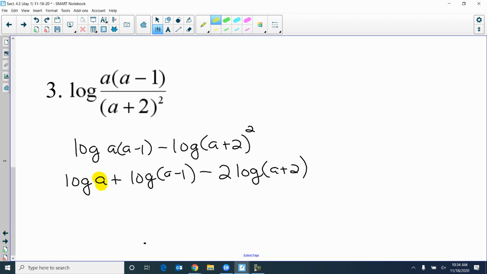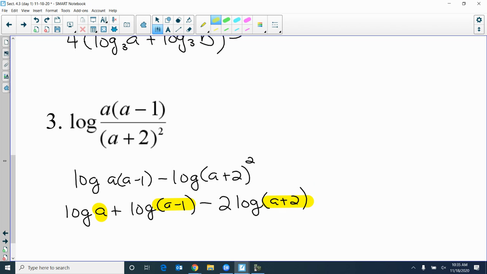All right, we're taking the log of A. That's fine. No issues there. I'm taking the log of A minus 1. Can that be broken apart? Or can that be rewritten? No, it is fine. It is not a product. There is no quotient. There's no power. You got to leave that. And the same thing here, you get the log of A plus 2. You can take the log of an expression, okay, without splitting that apart. Okay, you don't need to do that.